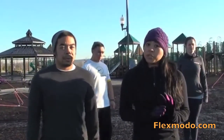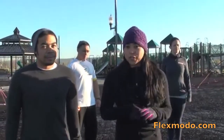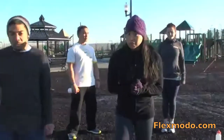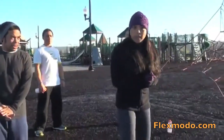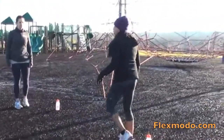Before you do this workout, make sure you warm up and stretch. Don't go straight out, especially if it's cold like this, and do the workout right off the bat, okay? Try to be safe. So we'll just start right away because it's cold and I want to warm up already. Okay, so we're gonna start off in plank position.